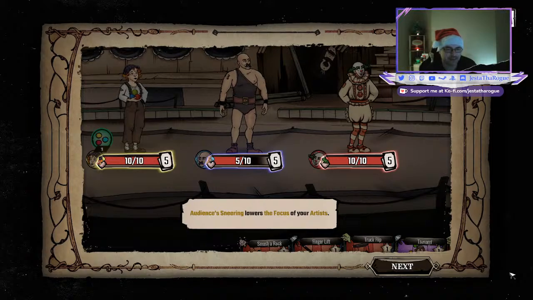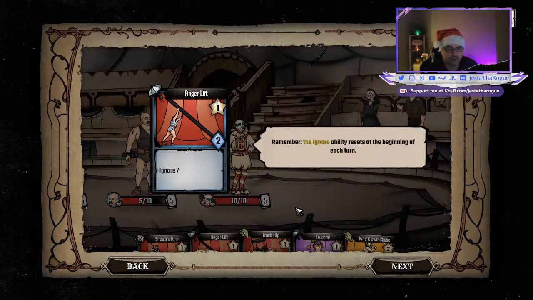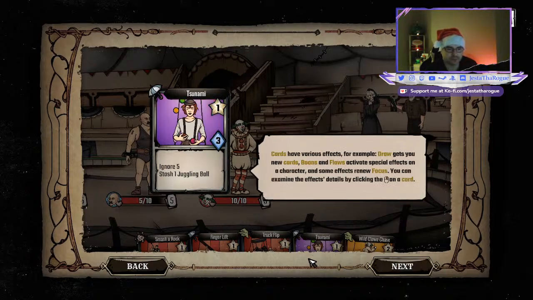Audience sneering lowers the focus of your artists. In order to protect your artists from decrease of focus, use cards that equip them with the ability to ignore the attacks. Pay attention to the planned actions of the audience to determine who needs protection. So this is like Monster Train and Slay the Spire then, but it's a whole new vocabulary to learn because it's not just damage. Remember the ignore ability resets at the beginning of each turn. Okay, so your shields go away as with all those games.